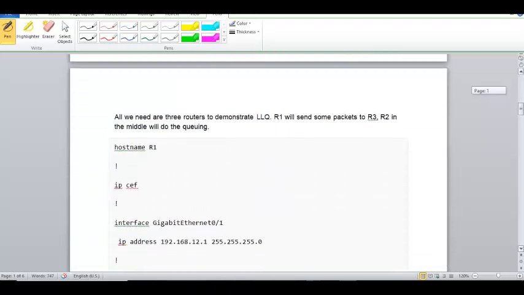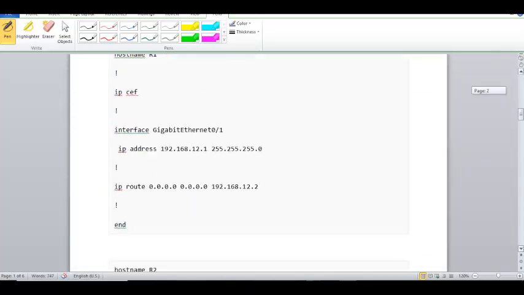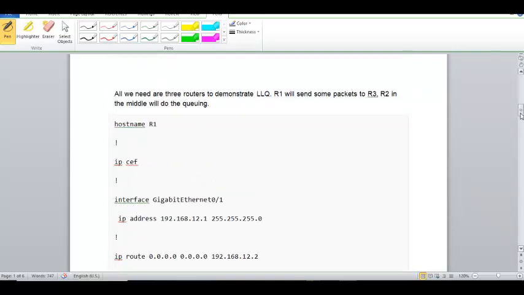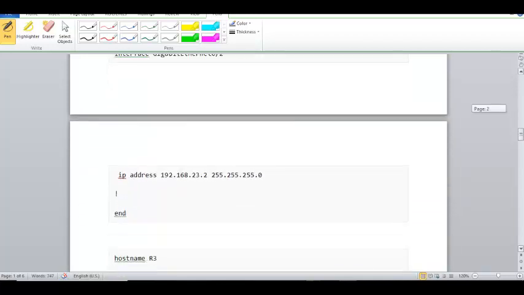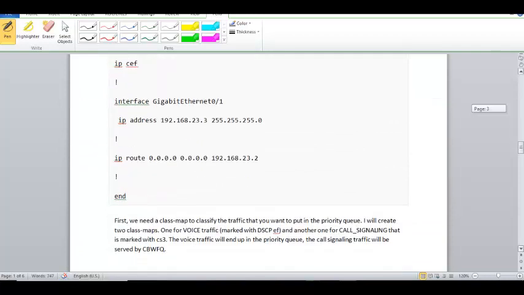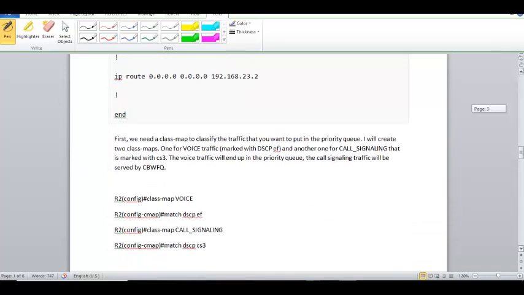Okay, this is the basic configuration. I want you to do this lab. That's why all the configurations I have put here, even the IP address configuration. You understand? Router 1's basic configuration, router 2's basic configuration, and router 3's basic configuration. All right. Next, this is the scenario.